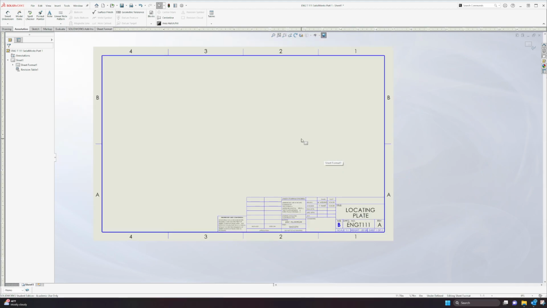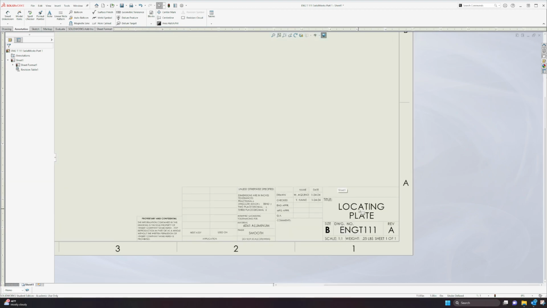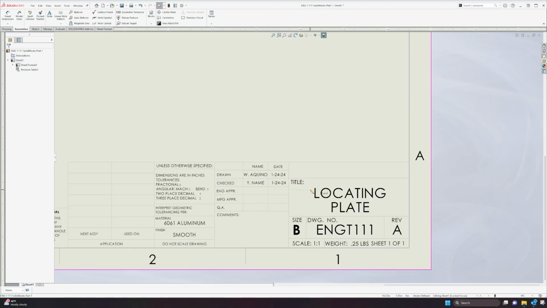And yeah, so the next video is going to be on, oh well, before we actually go there, so to tie things up, on the upper right hand corner you'll see this icon here with an arrow, a square box with an arrow. Go ahead and accept the changes, and it's going to bring us back to the sheet mode. All right, now since we're back here, I cannot make any changes whatsoever to the title block.